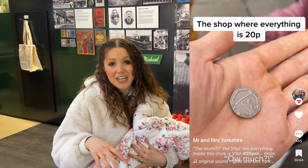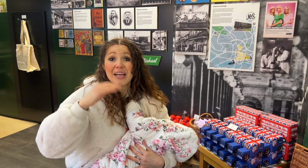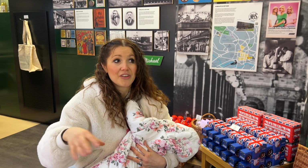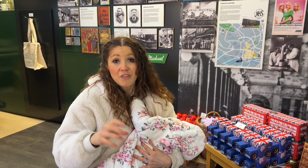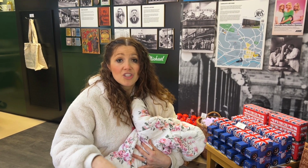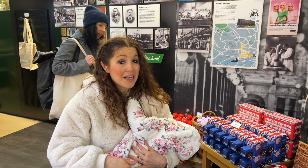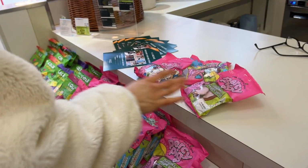So he was flogging lots of second-hand goods, and it got so popular that's why he set up a shop in Otley, which has literally gone viral online. So if your kids are into TikTok, they might even go to visit the beautiful market town of Otley to go to the 20p store, where, just like here, don't ask for the price, it's a penny. Over there, don't ask for the price, it is definitely all 20p.